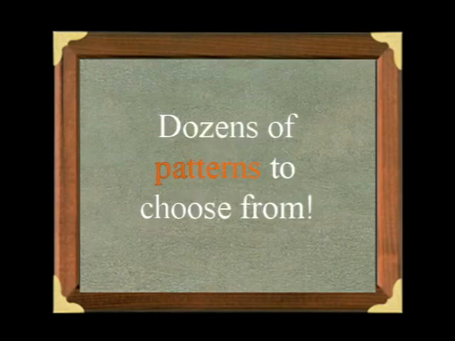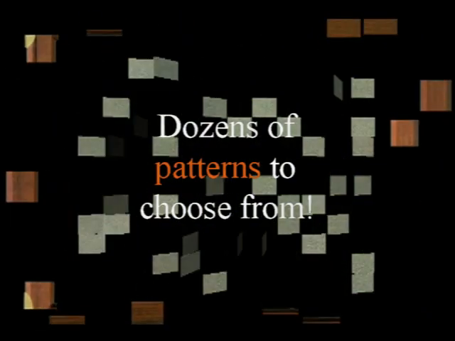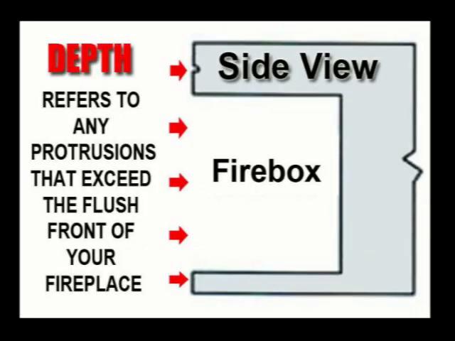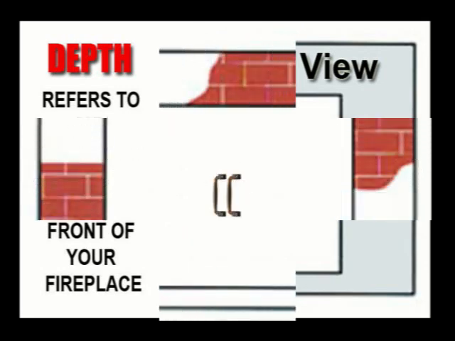Our last measurement is depth, and depth can be a little tricky. As it applies to fireplaces, depth usually means measuring from the back of the firebox to the front. However, for our purposes, depth means measuring anything that may protrude from the flush front of the fireplace, such as a flange or, as is most common, fireplace handles.